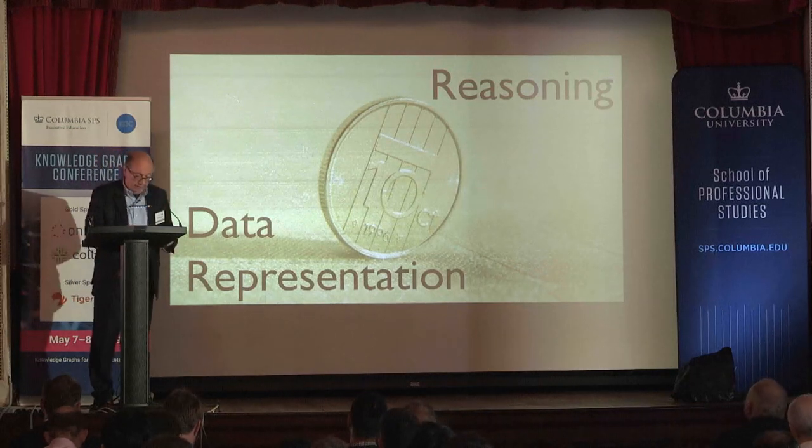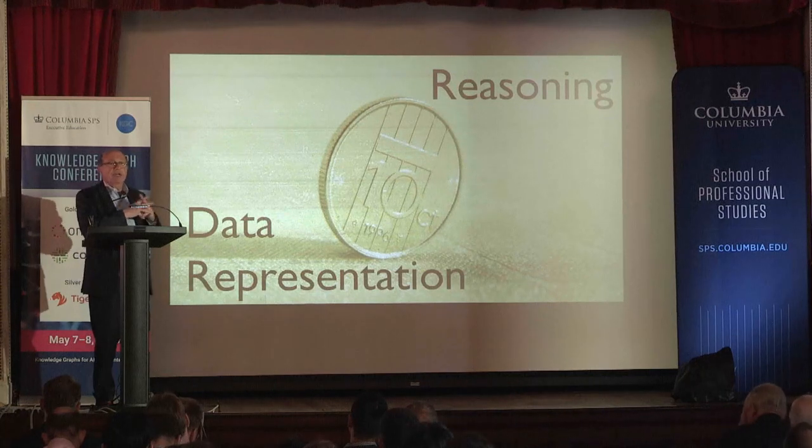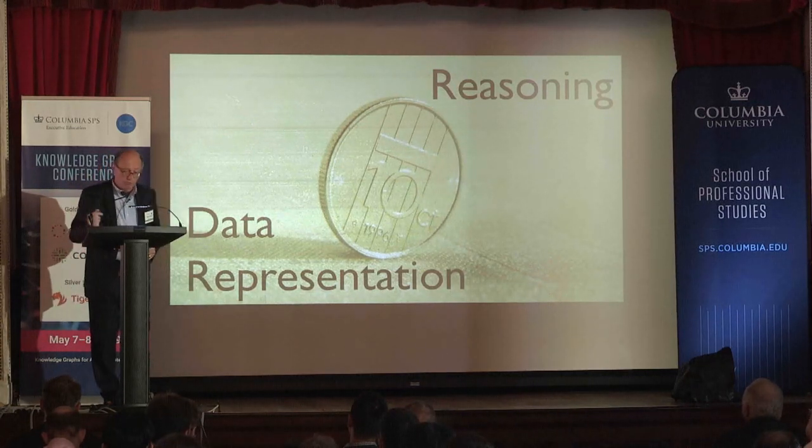The first idea is very simple: the data representation you have totally impacts what type of reasoning you can do. The simplest way I've found to explain that — if you have a sort algorithm, which is normally O(n log n), and you take a bag of spaghetti before you cook them and cut them in a length proportional to the numbers you are supposed to sort, then bundle them and whack them on the table, you sort in constant time. So with the right data representation, you can have very powerful computation. Granted, you needed the time to cut the spaghetti — but that is the time you spend building complex knowledge graphs.